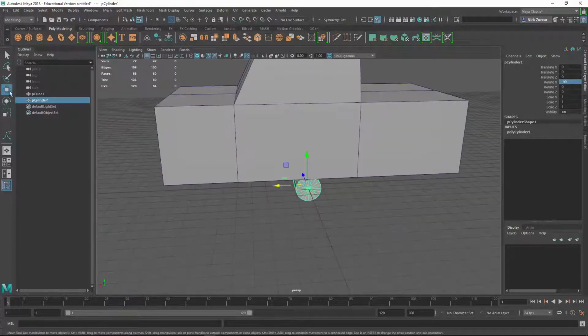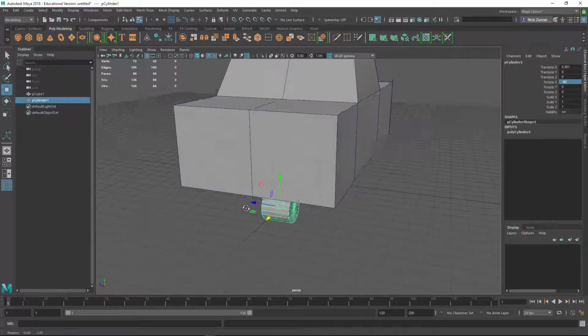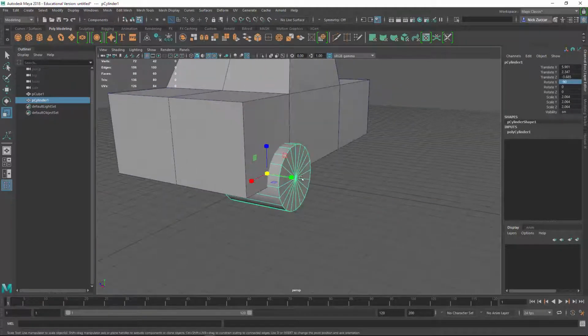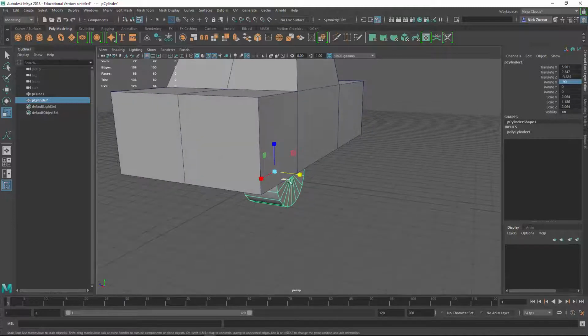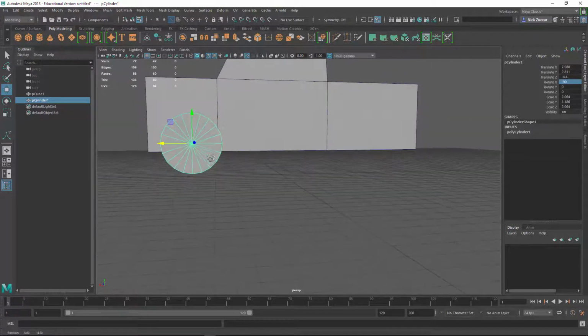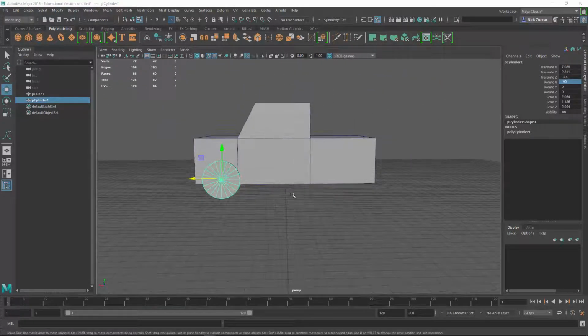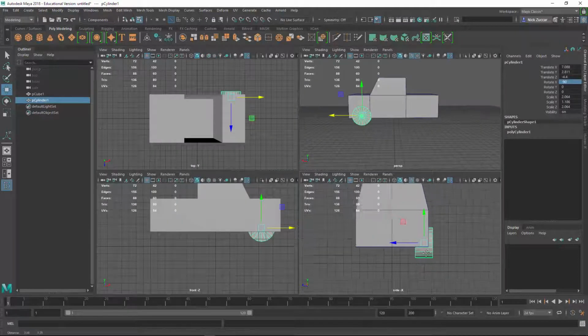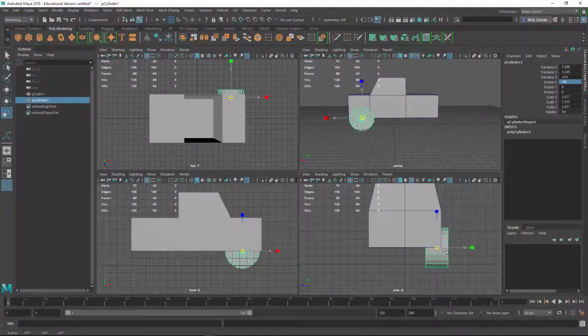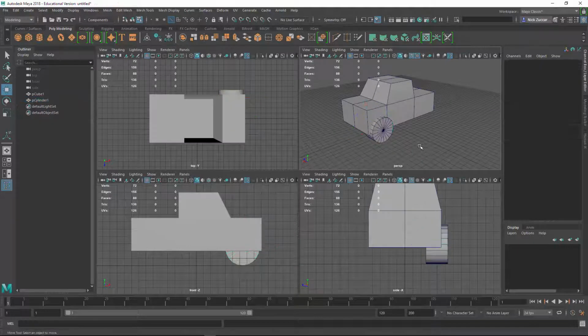So I'll put this on the move tool, tap W, move this forward right in through here, push this thing out as if it was going to be a tire, and then scale it up right here. And we want it to be something like what we would consider the right scale of this tire. So I'm just going to get this in position here, push it forward like that. And then if we tap the space bar, we can go to the front and side views as well. So from any one of these views, we can move this into place and maybe scale this up a little bit more. And what I want to do is get this to where it basically sits on the bottom plane right here at the bottom of the grid.